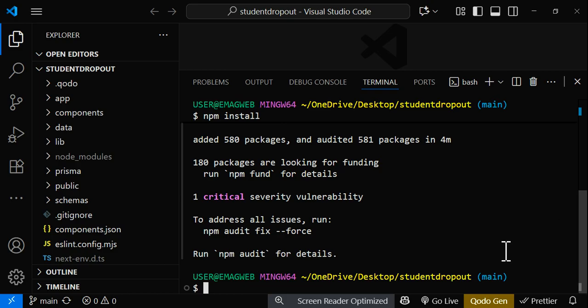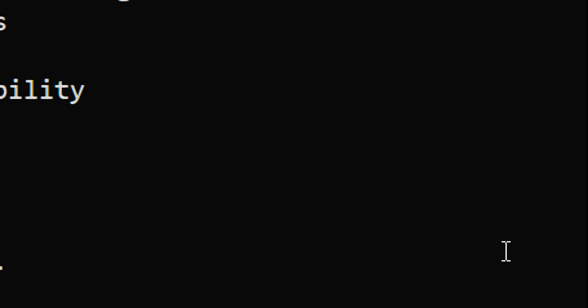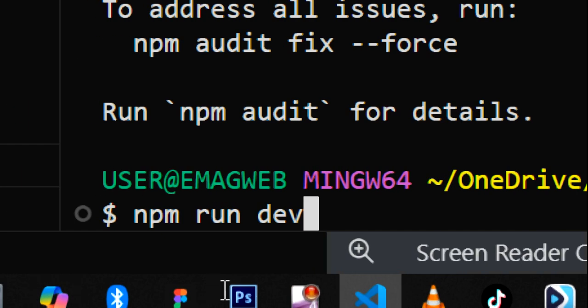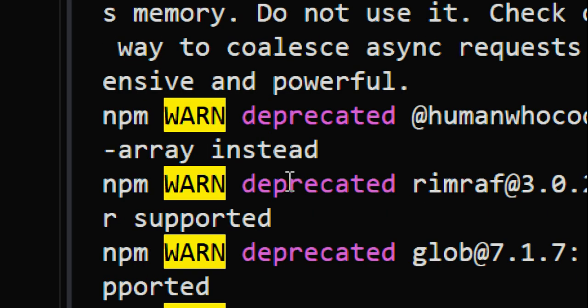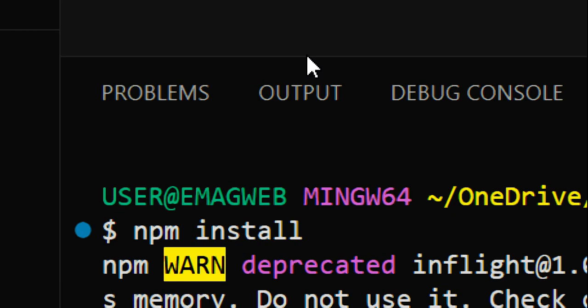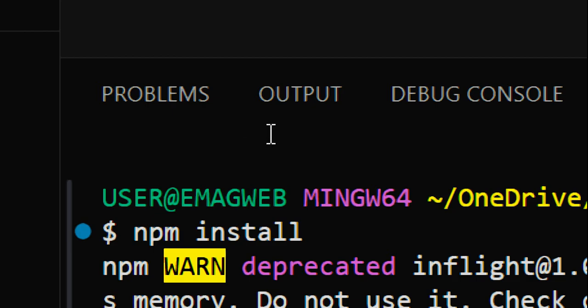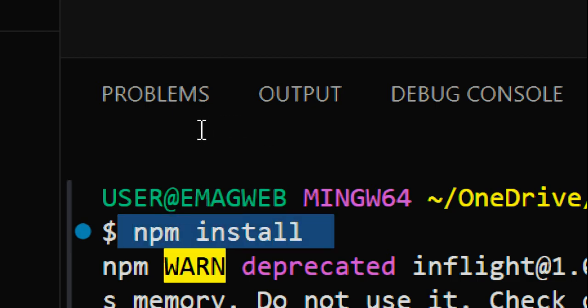The next thing is to type this command, npm run dev. Let me zoom in so that you can see it clear. So npm run dev. The first command I typed was npm install, to install the packages.